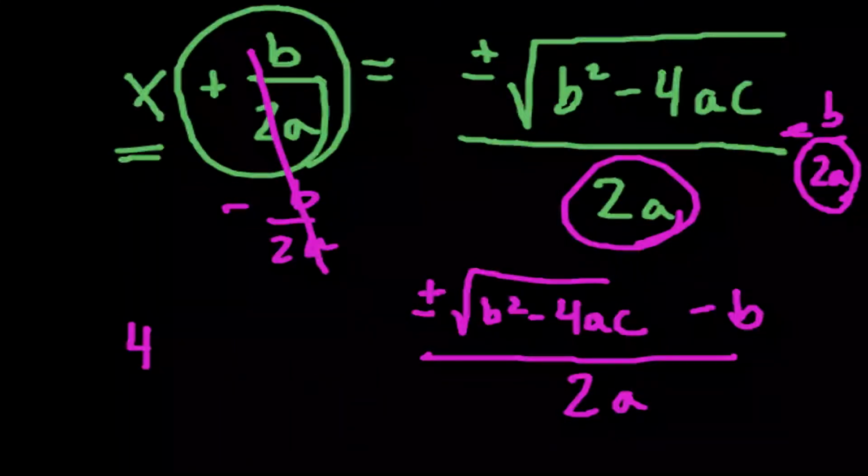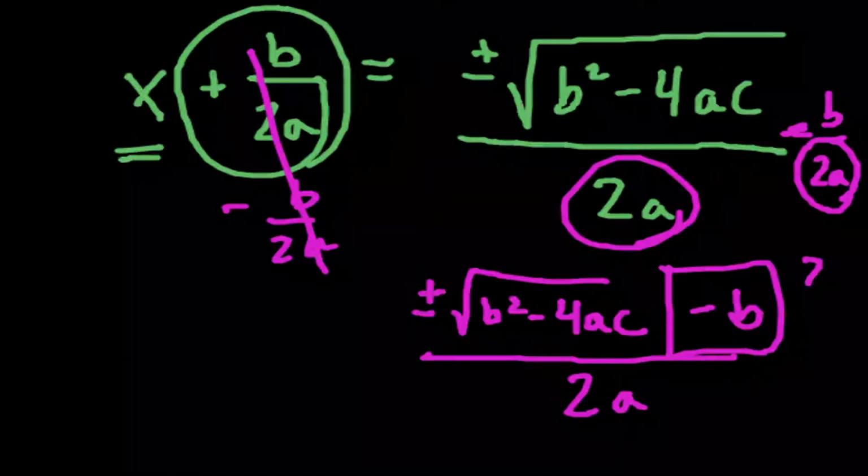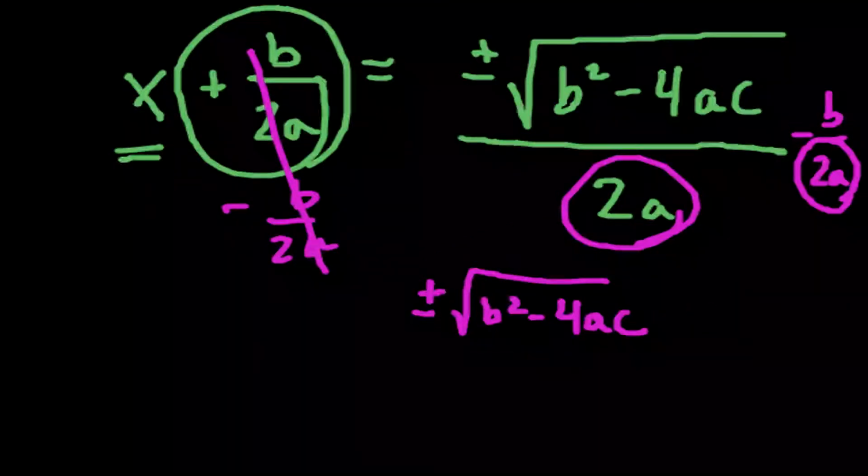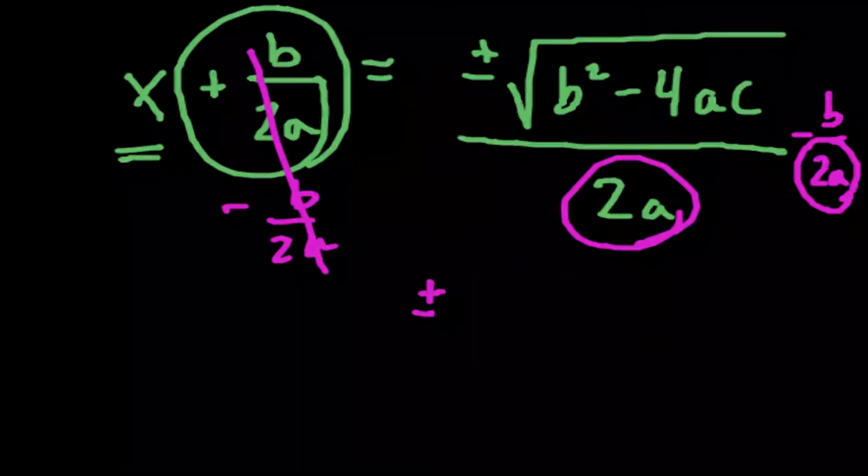This looks kind of good, but I find it very confusing to put a square root and then minus b, because then I wonder, is that under the square root? Is it out of the square root? It's supposed to be out of the square root. So for simplicity's sake, we should put it in front so we don't get confused, because when we're getting used to a formula, it's very easy to misinterpret it if it's not written clearly.